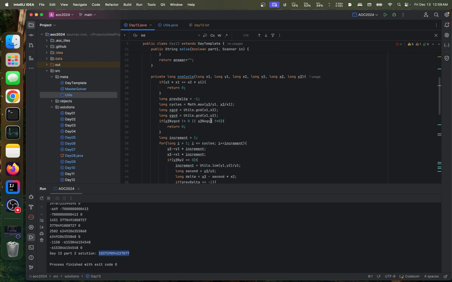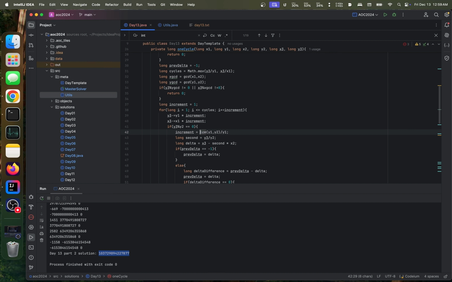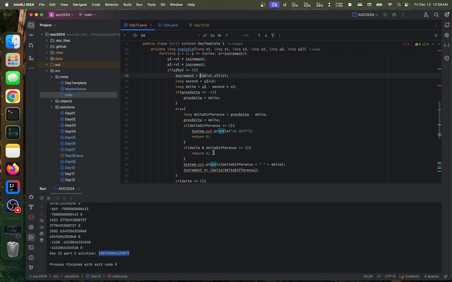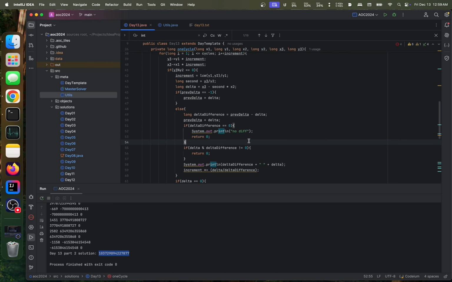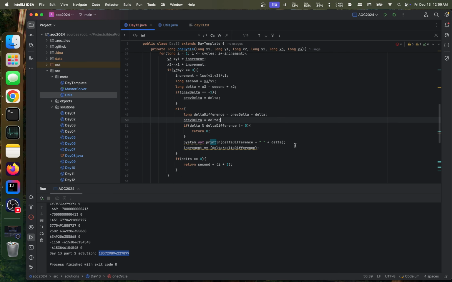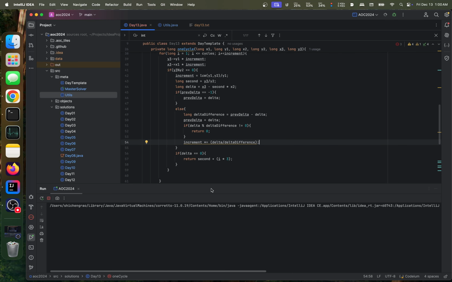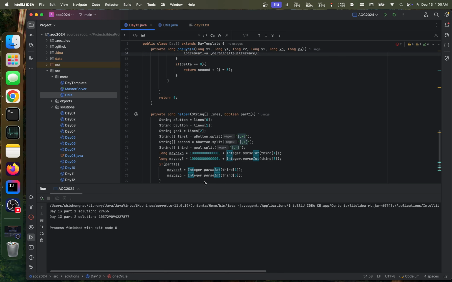Yeah, import static, because then I can get rid of the utils here, which is just to make things a little bit cleaner. This delta diff thing never triggers. I don't think this is even possible to trigger, so I'm just going to remove that. Going to remove this. Make sure everything still looks good. Yep. Still got the right answers.